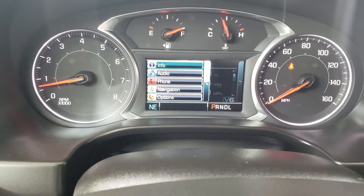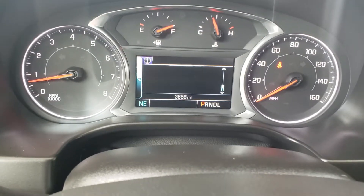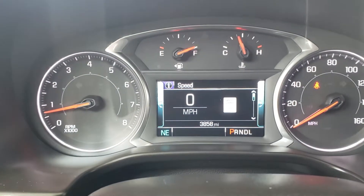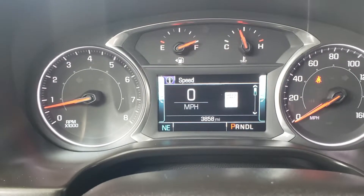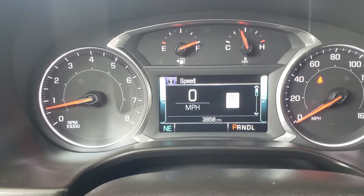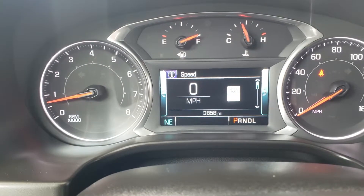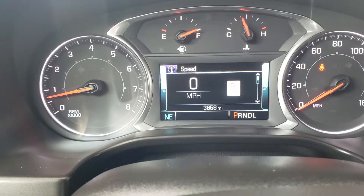The tachometer display lets you choose what you want to see — flip between trip, speed, and more. That little speed sign, the white box on the right-hand side, will actually tell you the speed limit of the road you're on, in case you're driving long miles and forget. As you can see, this vehicle does have a little bit of mileage on it — this is one of my courtesy transportation vehicles that was recently pulled out.